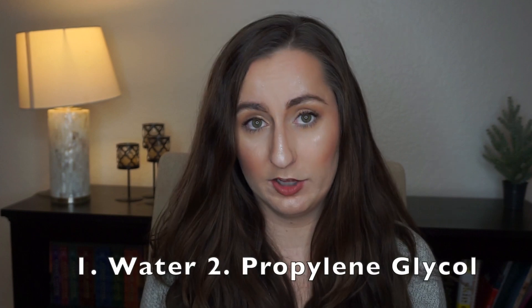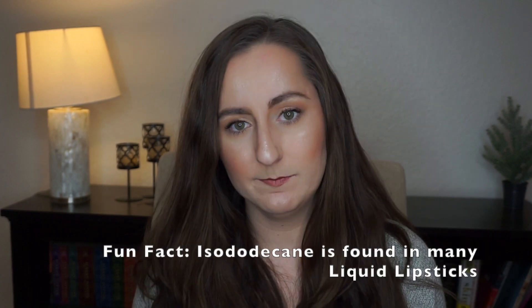The lightweight and wet feeling kind of go hand in hand. The first two ingredients in this mascara are water and propylene glycol. Propylene glycol is a humectant, meaning it's really good at drawing water to it, and it has a weight only slightly heavier than water — that's why it feels very lightweight. But because it draws water, it gives more of a wet formula. Other formulas that are more quick-drying have volatile solvents like isododecane that evaporate quickly. Because propylene glycol has this affinity for water, the formula stays wet longer and doesn't dry down as quickly — but this also helps the formula be less clumpy.